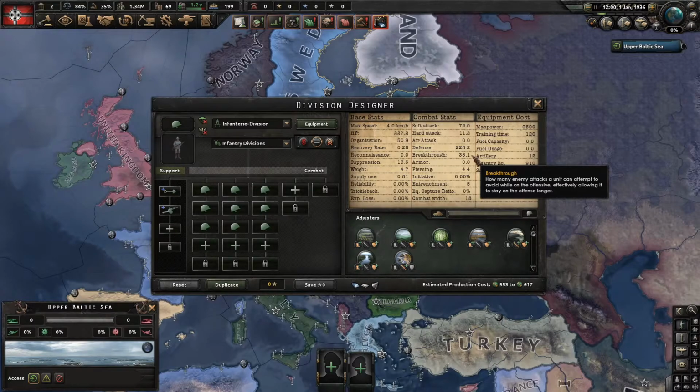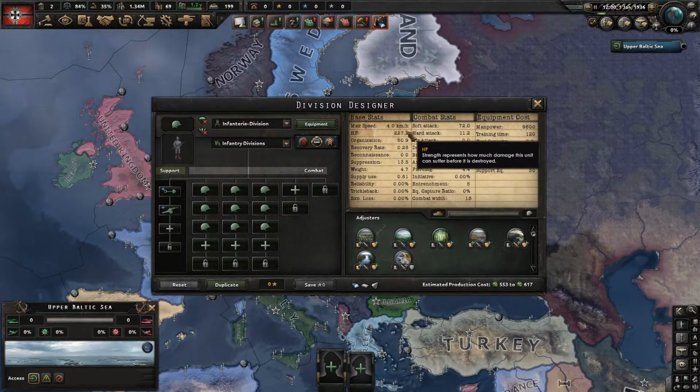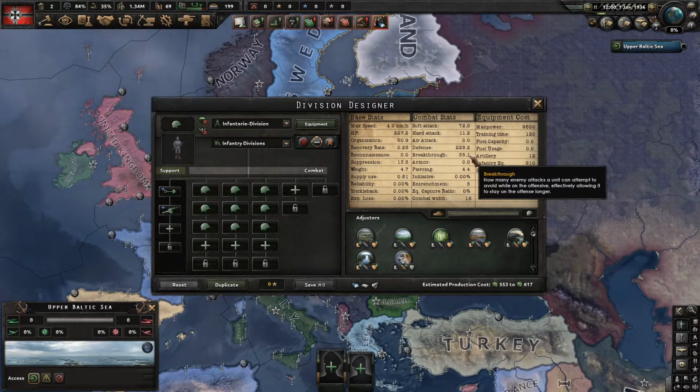So it's not like the higher this number is, the more chance you have to get a breakthrough. That's not really how it works, but you can just avoid the enemy counterattacks. And of course, when a division has no defenses left, it will be hit. So as long as you have a high breakthrough number, you will avoid more counterattacks, so you will save your hit points, so the stronger your division will be. That's basically what it says.